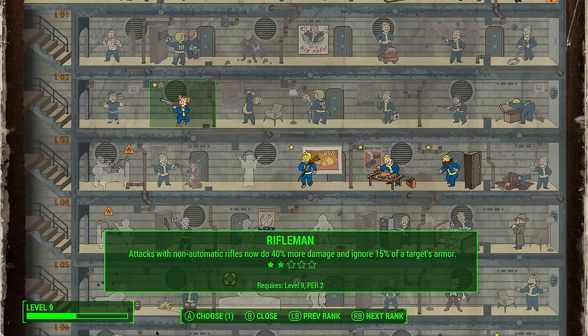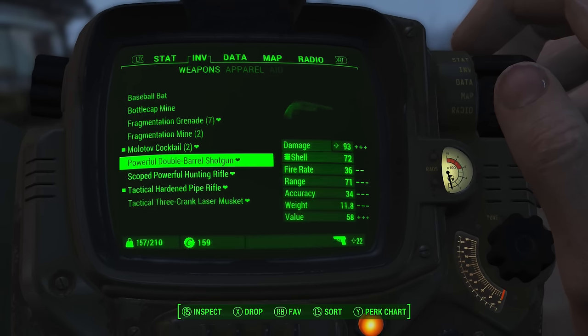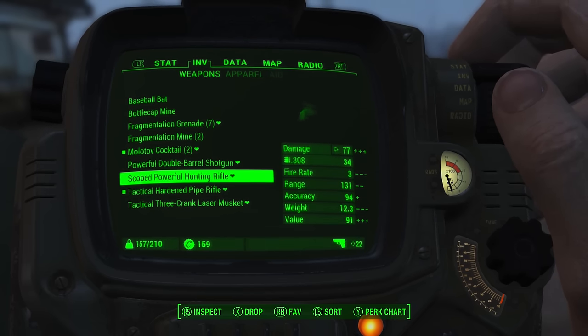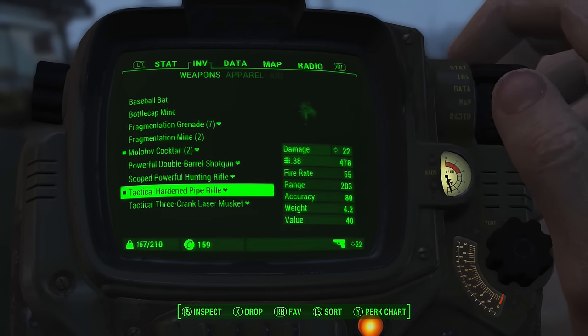Perfect. So now another 20% more damage on top of what I already had to my rifles. And I get to ignore some armor. Beautiful. Bringing the double-barreled shotgun up to 93 damage. Scoped powerful hunting rifle, my new best friend. Now I can snipe with 77 damage. My tactical hardened pipe rifle, my day-to-day, still at only 22.